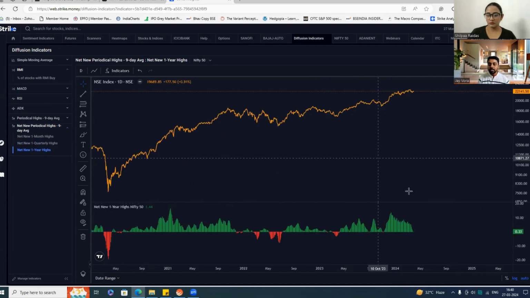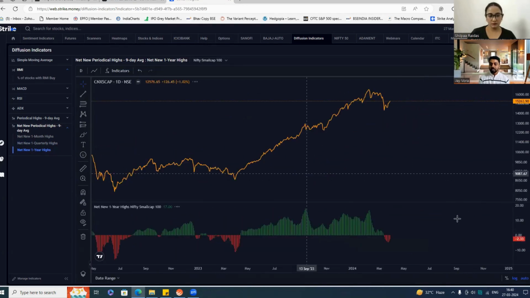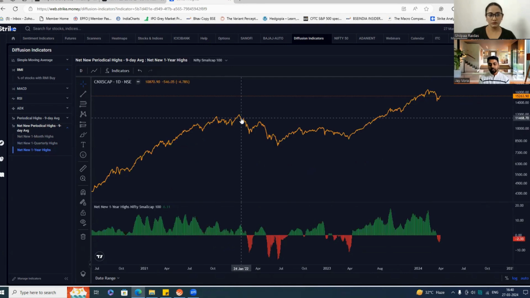But the broader point is that when we see such things happening, usually the upside could be capped, and we might at least see 5 to 10% corrections in the days to come. So that is how these indicators are poised. In fact, for the small cap index, it has already turned significantly red. And you can see over here that whenever it turns red, we do end up seeing some sort of prolonged correction. I mean, this was the case here as well. So obviously there will be pullbacks from time to time, but broadly in terms of trend, it should be headed lower. Something similar we had seen over here, and now we are seeing it over here as well.